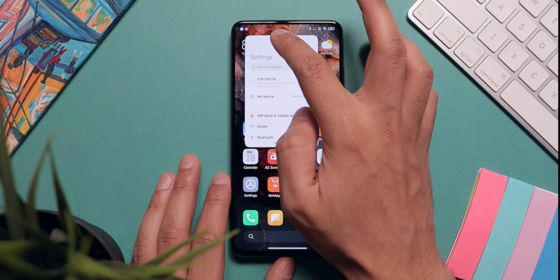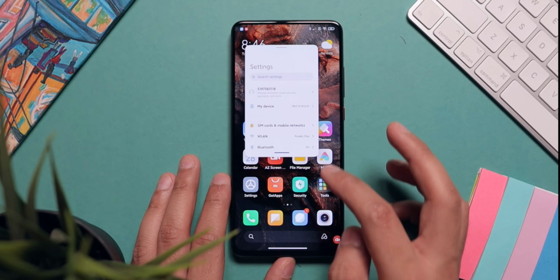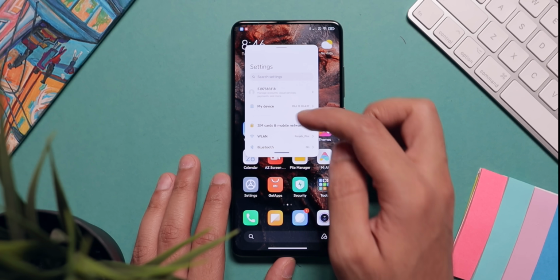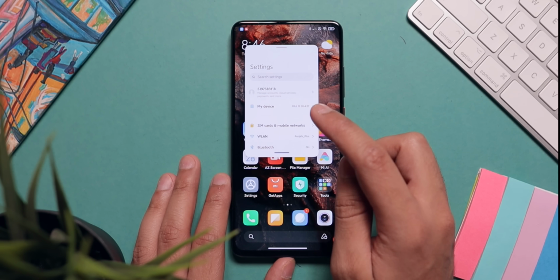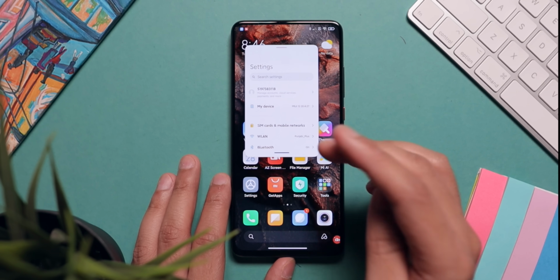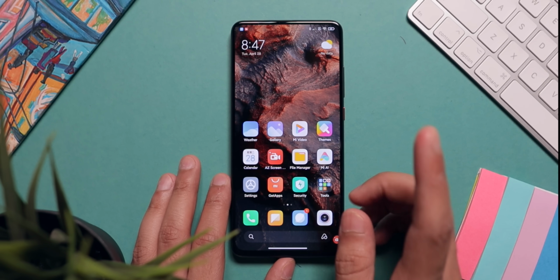And that is excellent. So you can have something like a chat window open here and you can do your work on the other screen. So it's basically multitasking with a floating window. I can see this feature being useful for a lot of people and it is a welcome upgrade. So that was floating windows.